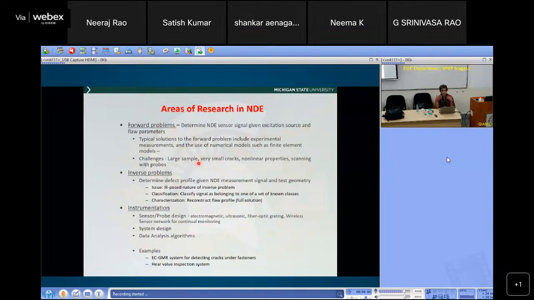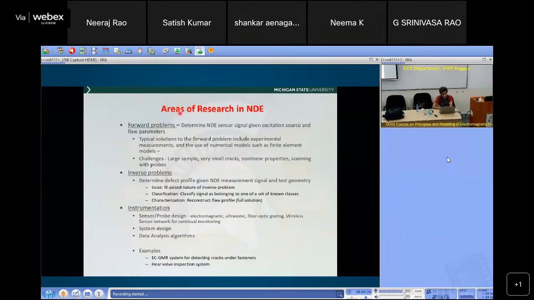So the typical solutions for this forward problem depend on what the underlying governing equation is. If it's electromagnetic, you have the field, Maxwell's equations, and if you have ultrasonic, you have whatever equation mechanical engineers use for the wave propagation, elastic wave propagation. And those are all essentially differential equations. And you can solve differential equations analytically, or you can solve them numerically. And analytical solutions are simple. They have a lot of advantages. We'll just look at it in a little bit.